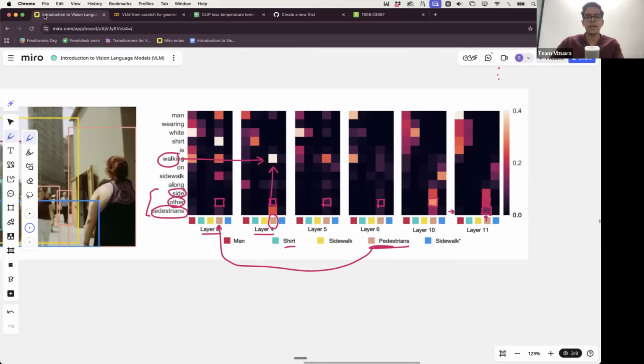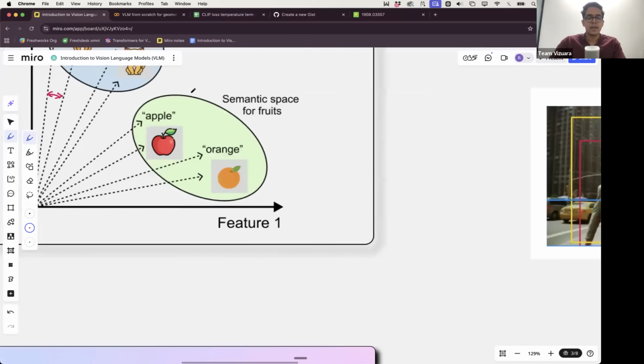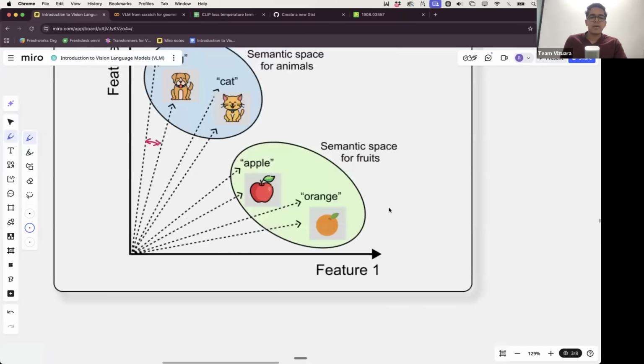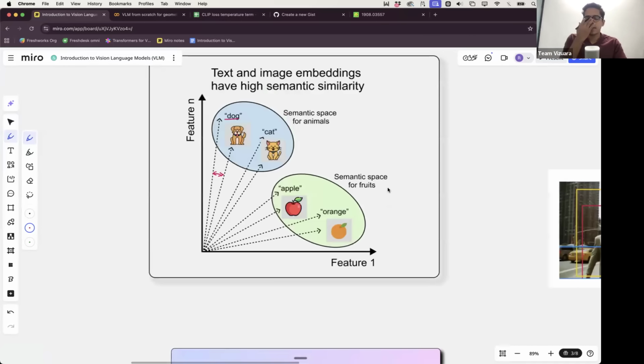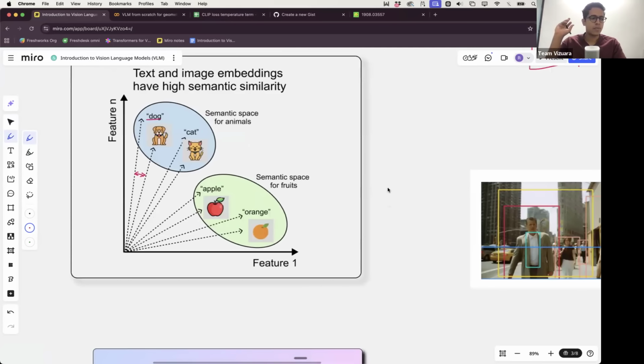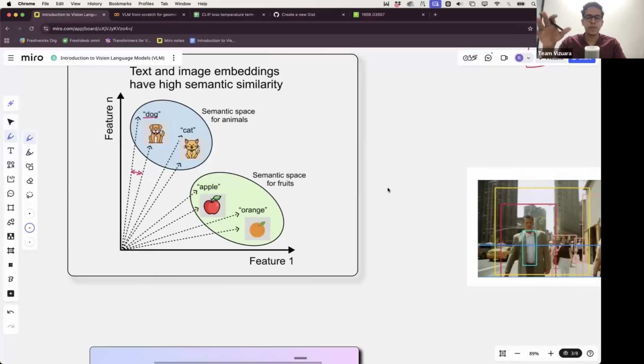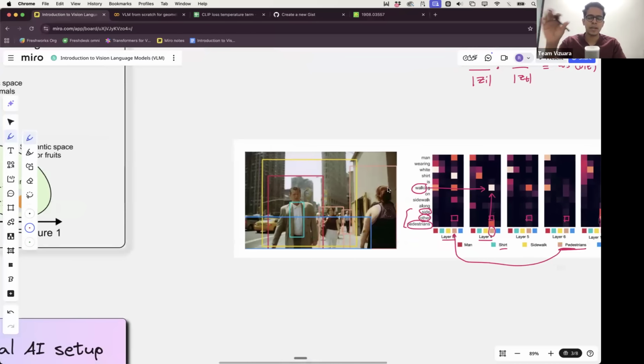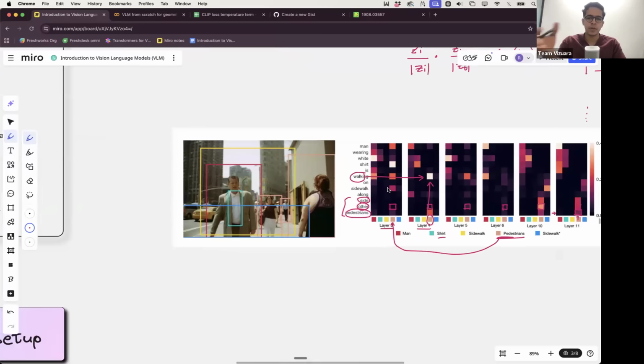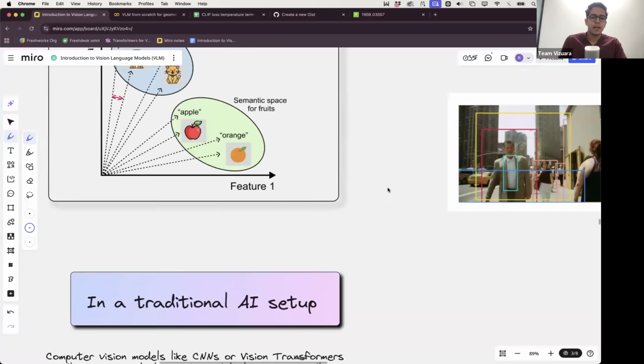How is correlation calculated? You can simply take the dot product. That is one way to calculate correlation. We will look at that in today's lecture. Okay, so that is how you basically construct a similarity score between vector embeddings corresponding to text and vector embeddings corresponding to image. I anyway plan to conduct a full-blown research paper review separately for this particular paper, but I just wanted to show you this because this is so beautiful.